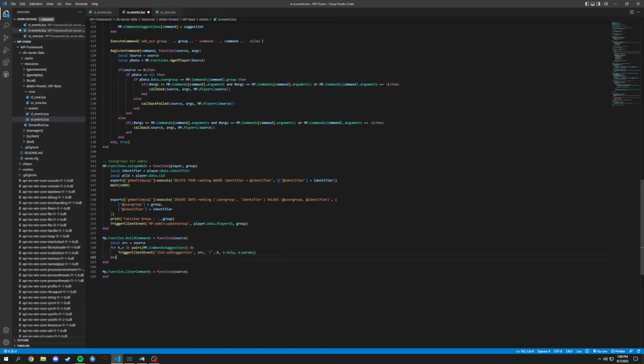And then we're going to end, and we basically just do this exact same thing. So we can copy and paste this down for clear commands, except for add suggestion, we're going to do remove suggestion.